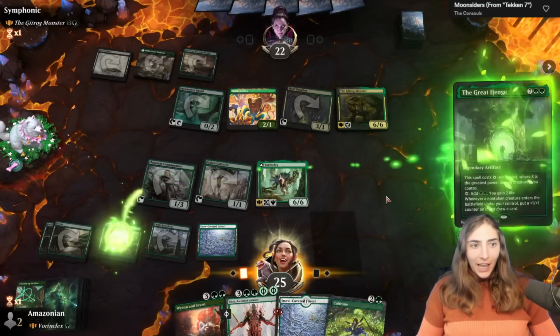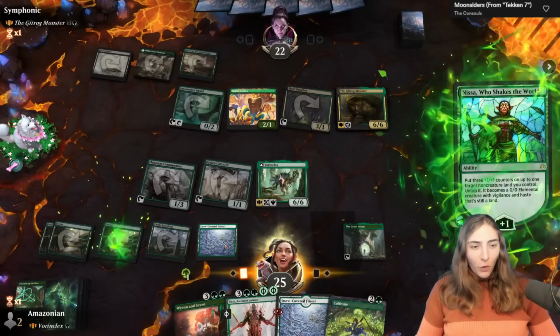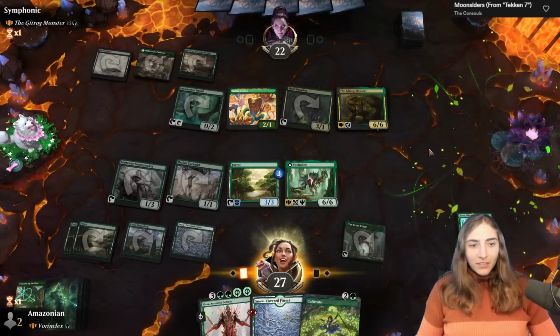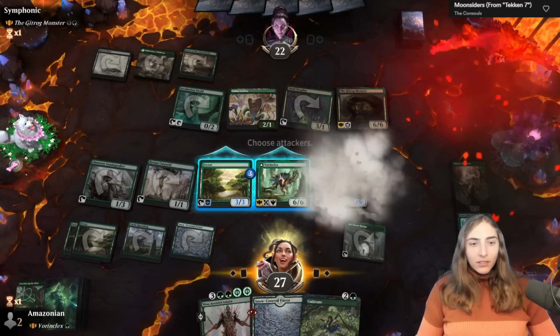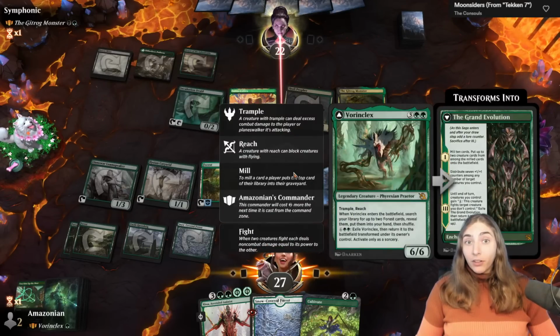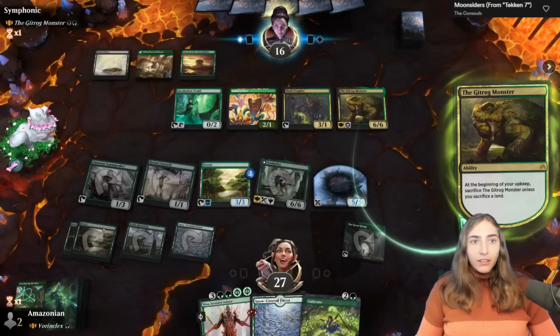We're going to play the Great Henge. Going to untap this forest. We're going to tap the Great Henge. Use this for Wrenn and Seven. Make a big boy. Go over here, and I'm going to swing with Vorinclex. If they would like to trade Gitrog Monster for Vorinclex, I'm happy to take it. Nope, they instead took the hit.